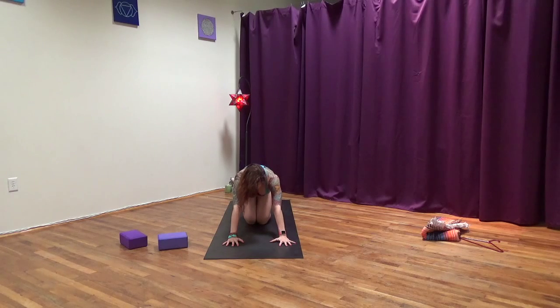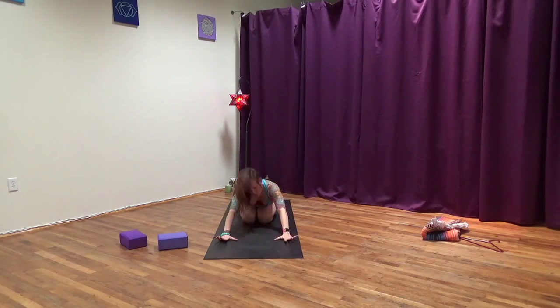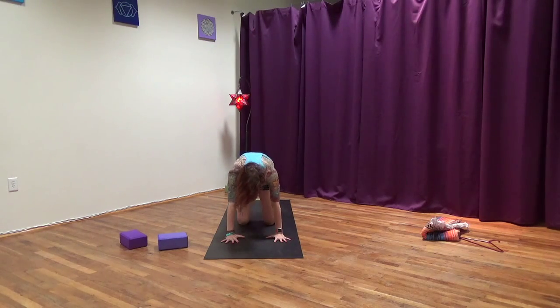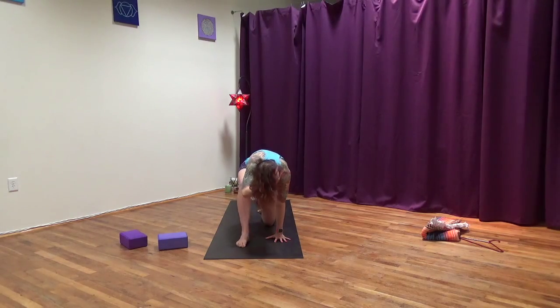Back in the child's pose for just a moment, make sure your wrists are okay. Back onto the hands and the knees, some more cat and cow. Hands under shoulders, knees under hips. So that's a nice opportunity for a wrist release. Right leg forward.